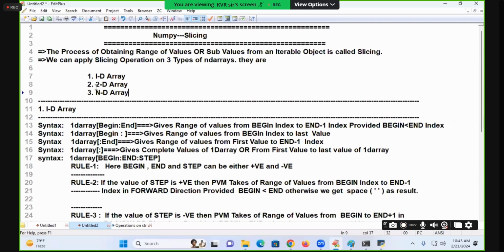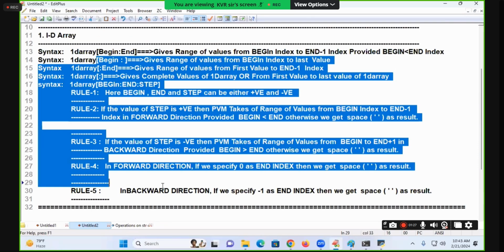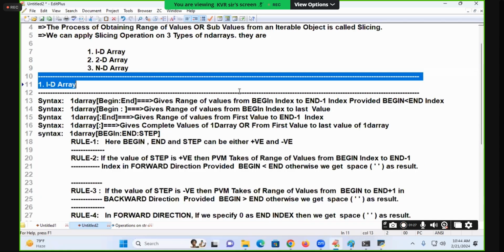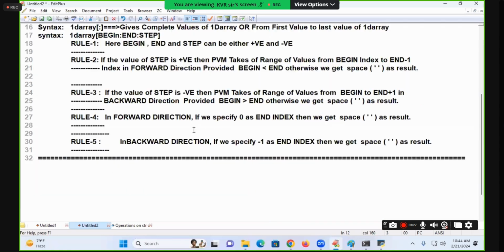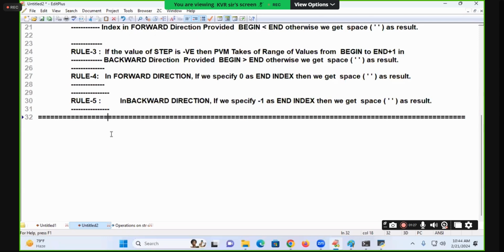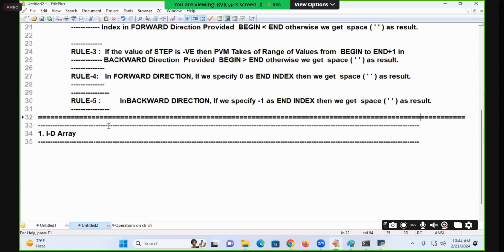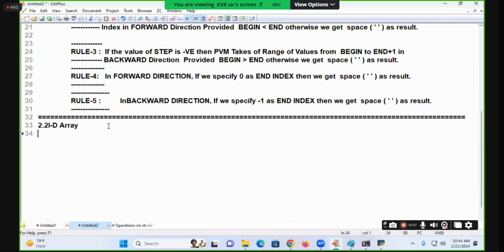In my Python class, I did not discuss matrices because we don't have arrays now. Arrays will come. Now I will go for the 2D array indices and slicing.